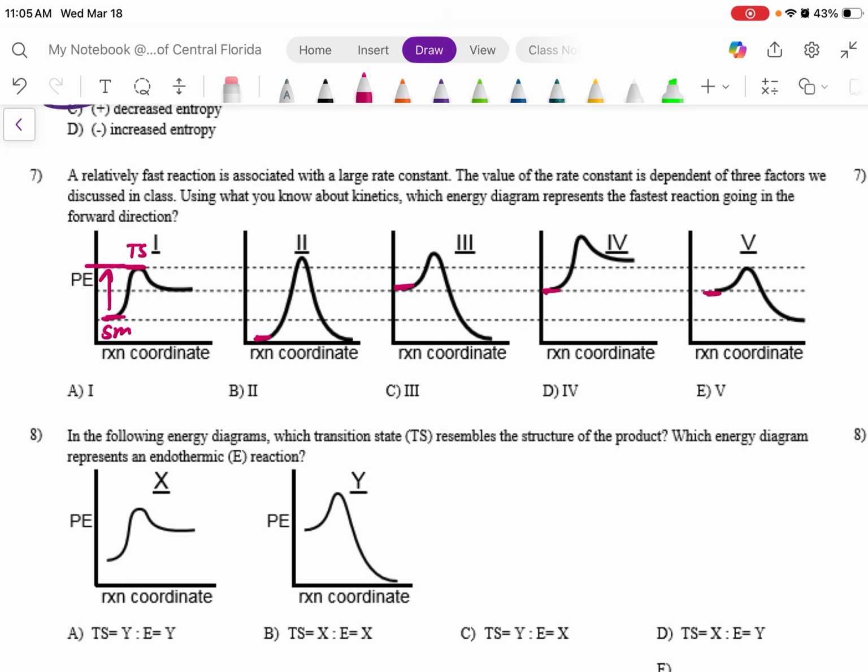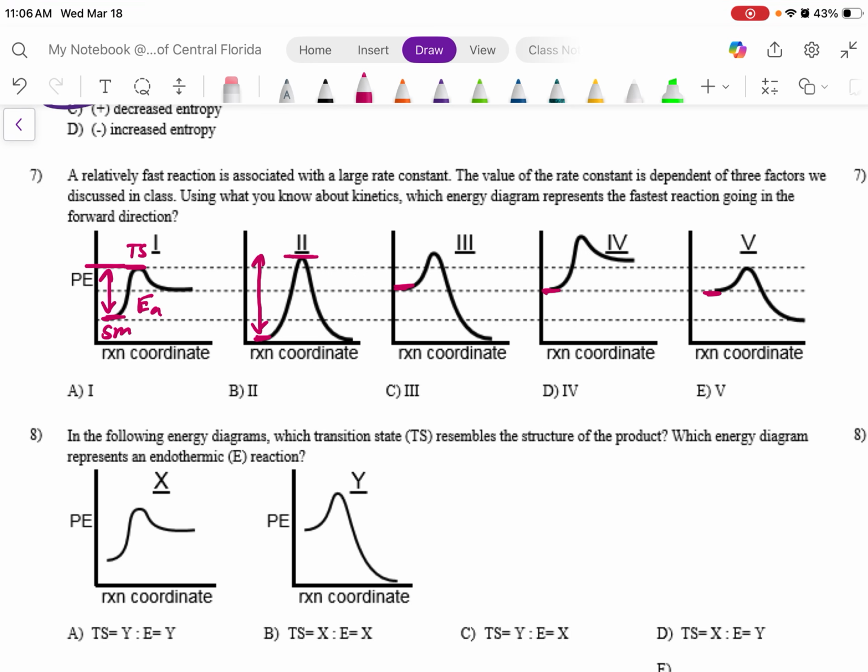And so that is the energy gap that it has to overcome. When we look at 2, we have to overcome that energy gap for this reaction. So comparing 1 and 2, we see that 2 would be a slower reaction because that energy gap is much larger. And that energy gap we call the energy of activation.